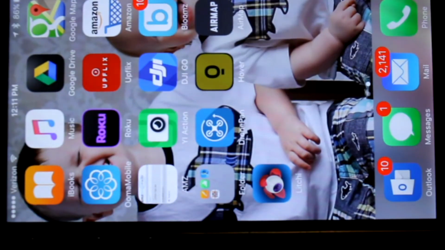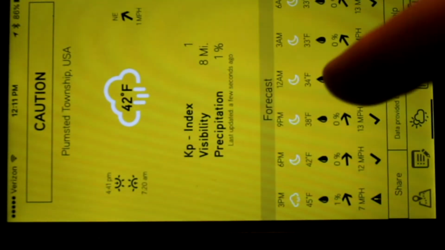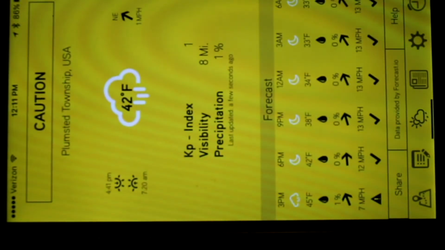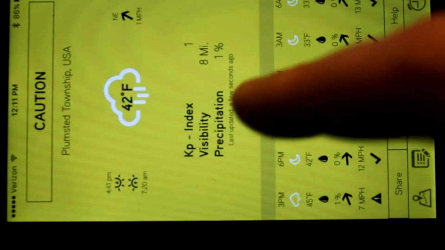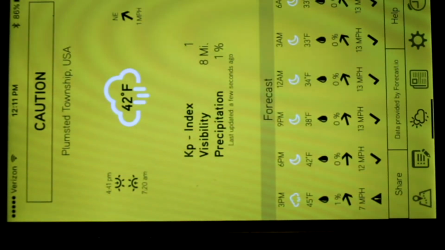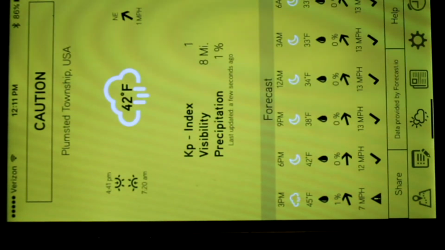Another useful app is Hover, and this just gives you a breakdown of what the weather is for that day, for your location, and just gives you flight conditions. Must admit, not really used this too heavily. I just take a look to see what the wind speed is and general weather conditions for where I am before I want to set out for the day.